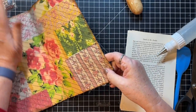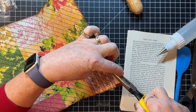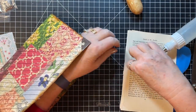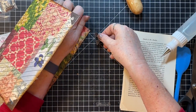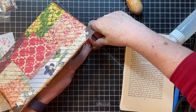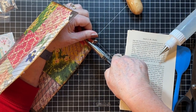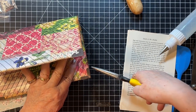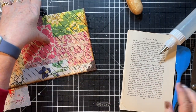Yeah. My thumb's getting sore from pushing down these things. But look at this, guys. I'm going to have all these done. So then I just have to figure out the signatures. And then, depending on whatever papers I use, I can pick out ephemera from my ephemera box, and these are ready to go. I have the retreat in January, and then she's having another one in February. So I thought, well, if I get these covers all done, I can work on putting together almost like a little journal kit, with stuff I already have.